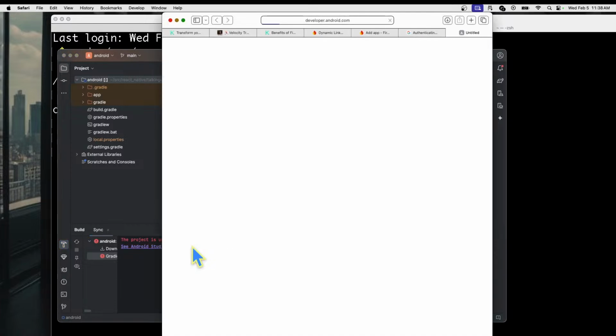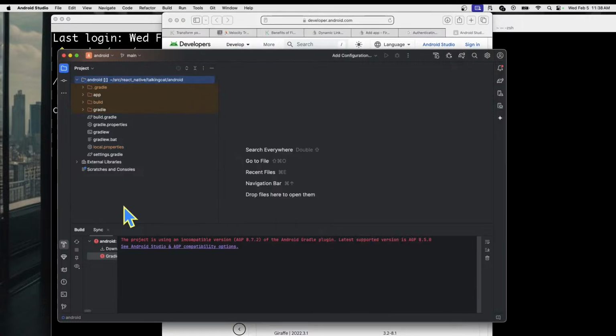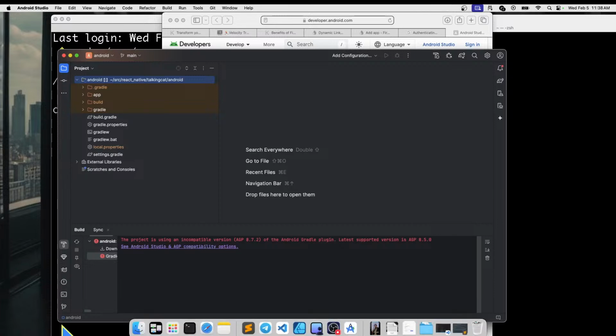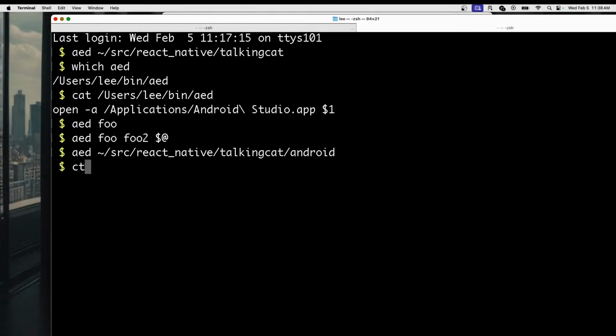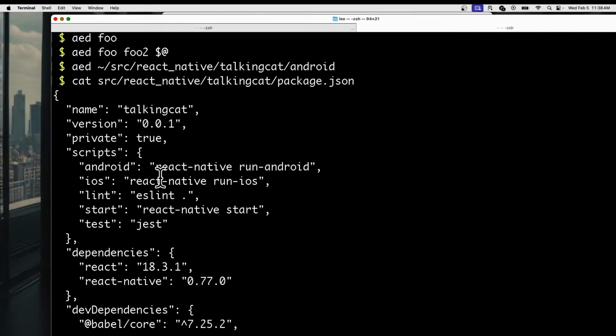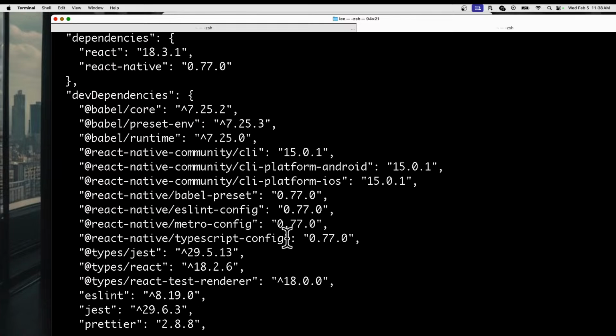This error is completely new to me. I think maybe this project, let me see something. This project is using React Native 0.77.